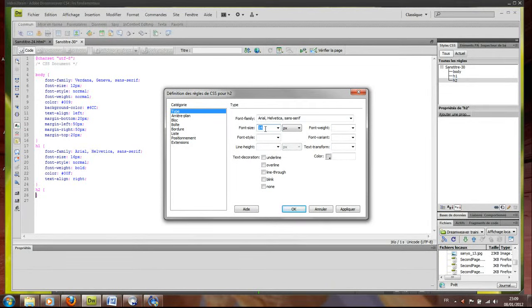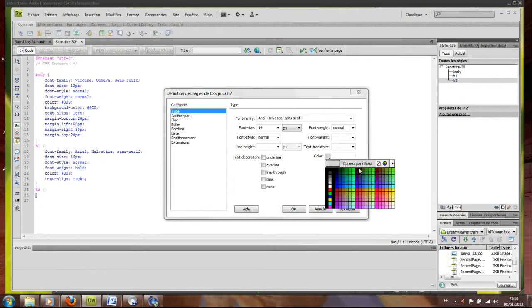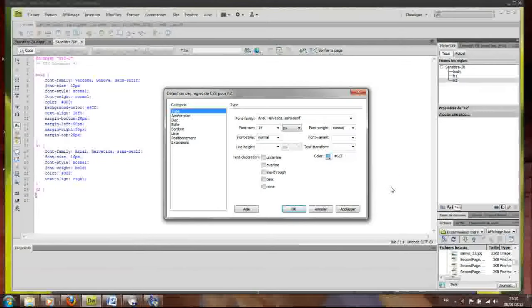So the font weight will be normal, and the font style normal too. I will choose a color, for instance this blue one, so we can change at any time if it is not appropriate.